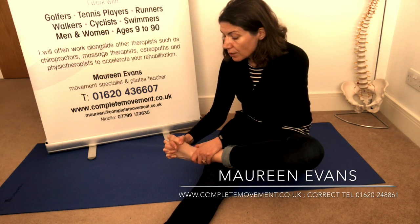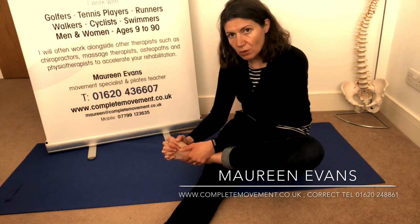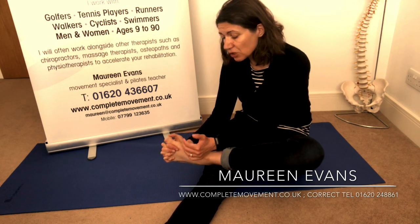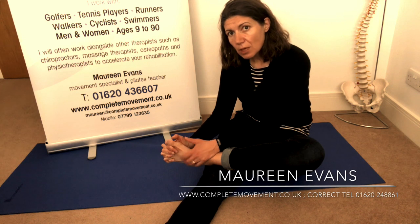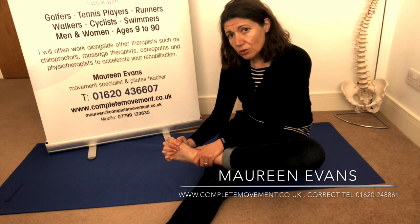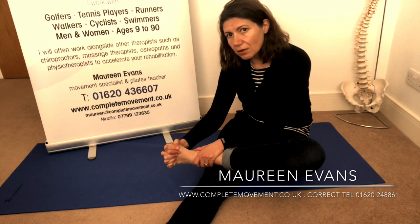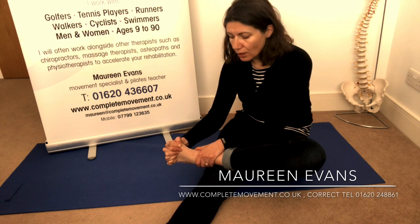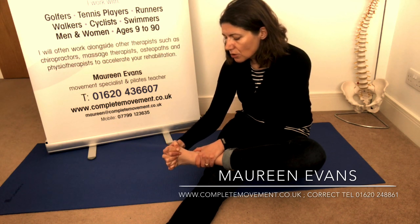So don't worry if you can't get all the way down. I have been doing this for some time. I did it every day for 6 weeks, and especially on this left foot. The difference that I saw was absolutely enormous. So you're not forcing a hunk of muscle, you're not trying to feel a stretch, you're just gently working with the tissues and just letting it go.